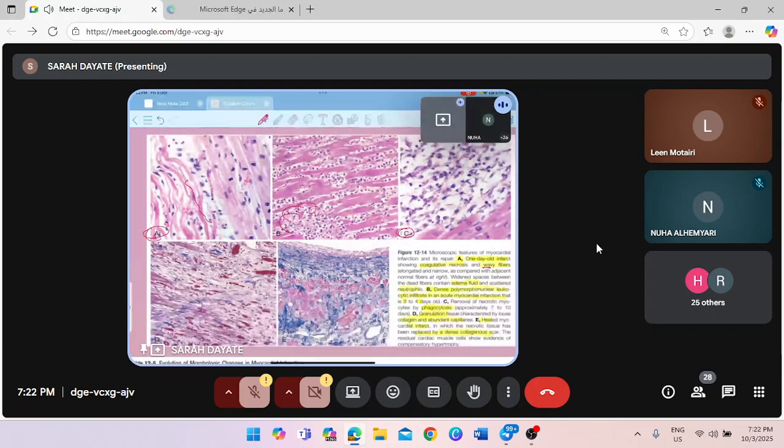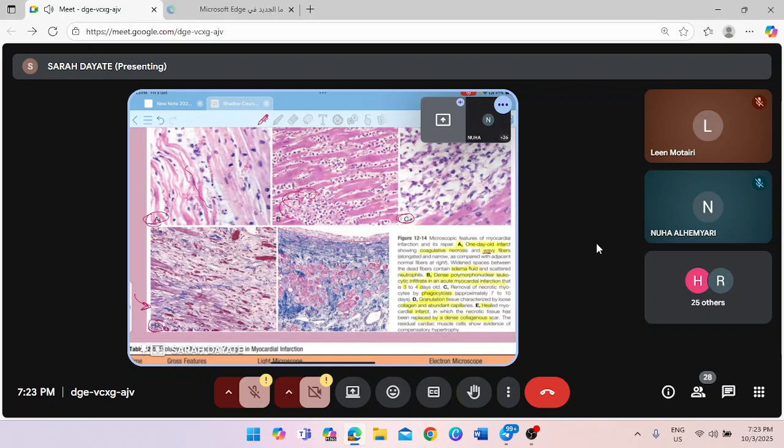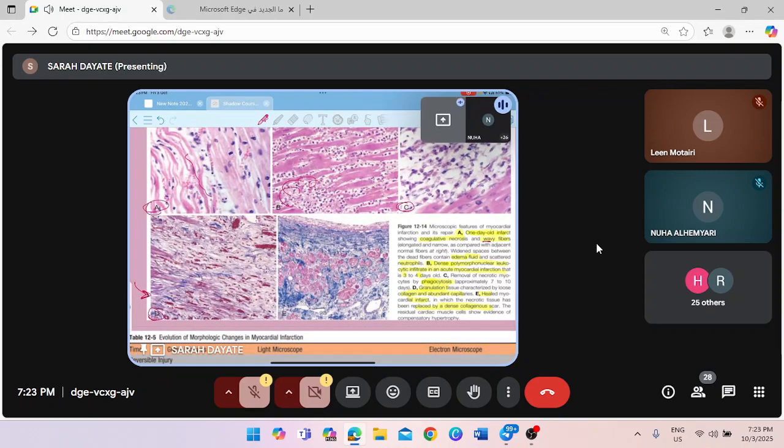The granulation tissue has started to form with the aid of the collagen. But it's still not completed. Here in A you can see it will appear blue under the microscope, where the dense collagen scar has been formed. Okay.